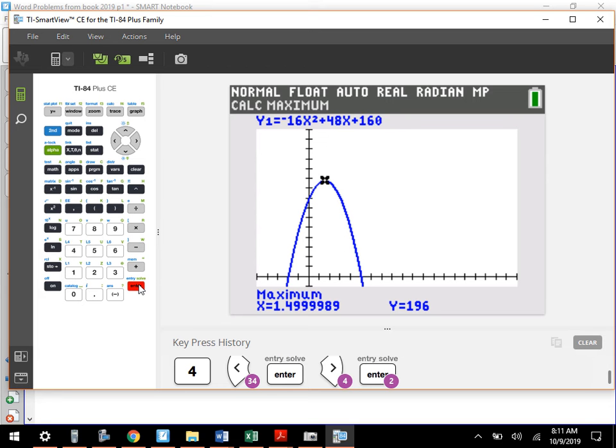The window is so you can see the graph. Not every graph is visible. It just so happens these last two graphs were visible in the same window. It doesn't always happen. All right, let's switch over to the other packet.